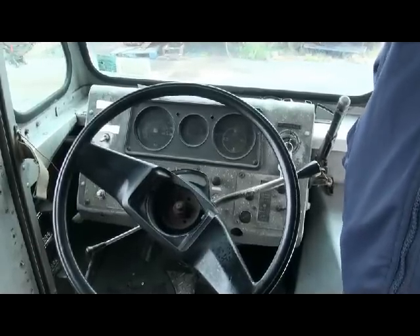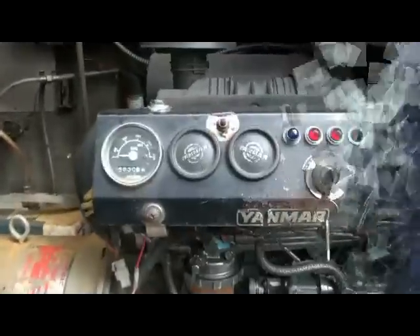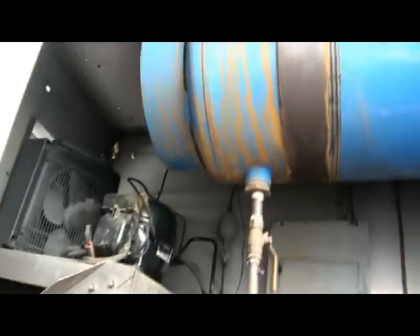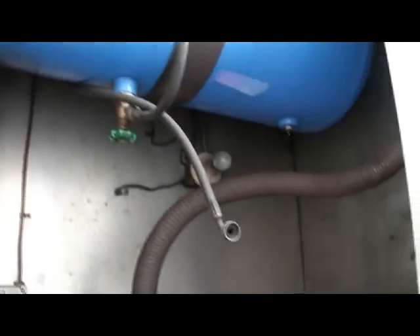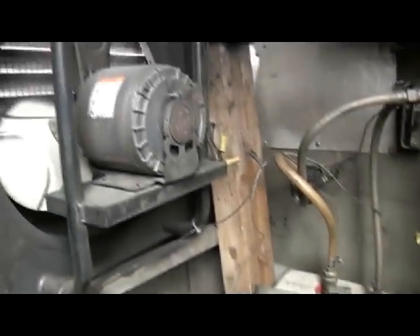Same thing with the generator — we'll go back to the generator and I'll show you how it starts right up. Yanmar low-hours generator, six cylinder, 22 kilowatt with three-phase electric. Up top a fresh water tank, hot water heater, the truck is water health ready for New York City. Two fans to cool off the generator. The truck is ready to go, permitted for New York City. Low mileage on this generator — well maintained, new filters, very well taken care of.